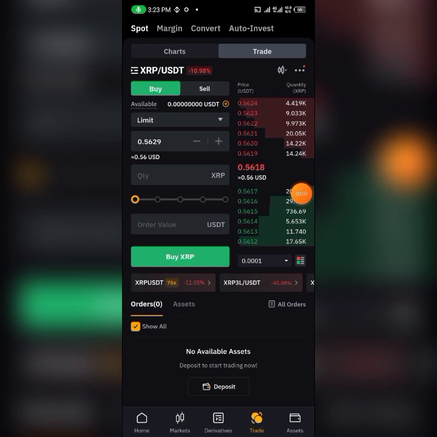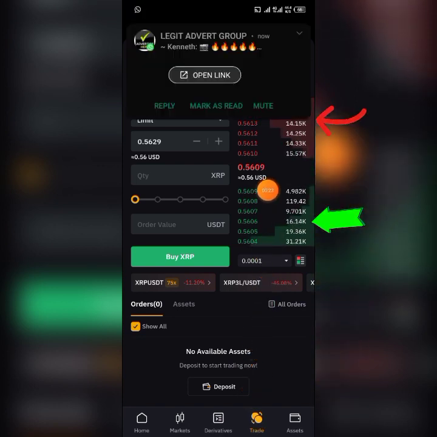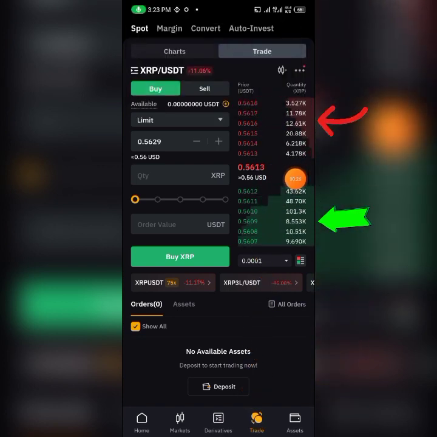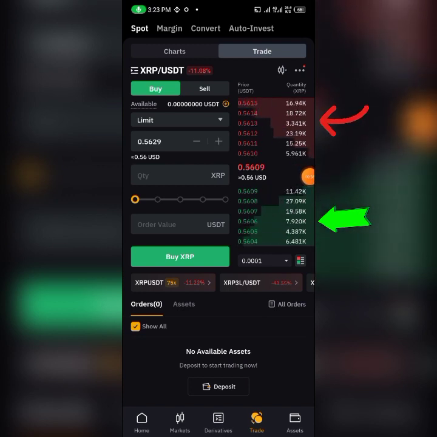Alright guys, so now this is how to use the trade market on Bybit, Binance and other platforms. Okay, now this is our trade market. If you look at this trade market closely, you will see that the market is not stable, which means any trade you click to either buy or sell would execute immediately or within a specific time frame.